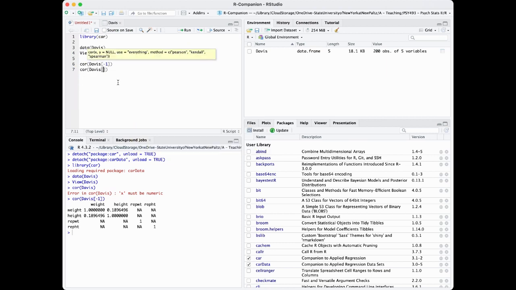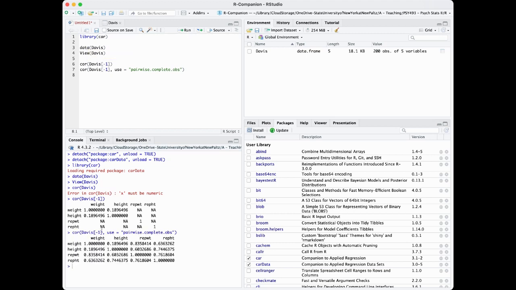I'm just going to retype this here so that you can see what's added. So far it's just doing the same thing, giving us all the correlations minus the first column. But we want to use the use argument to tell R that we want pairwise complete observations. And that basically says use as much data as you can, but ignore any observations that have missing data when you're calculating your correlations. When we run this command, we can see now we've got a full correlation matrix.